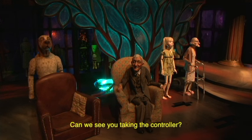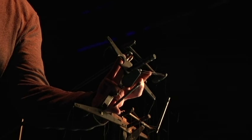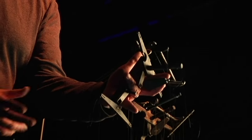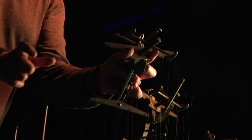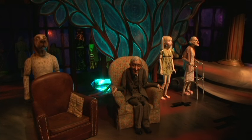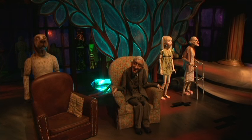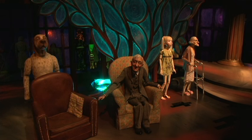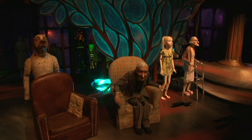Can we see you taking the controller from the gallows? So the movement control I have is — it's held by my ring finger. That holds the control, and then every other finger is free. So my index finger and my thumb work the leg bar so it can walk, which is also known in puppetry as a one-handed walker — you don't need to use your other hand to walk. My pinky activates the elbows.